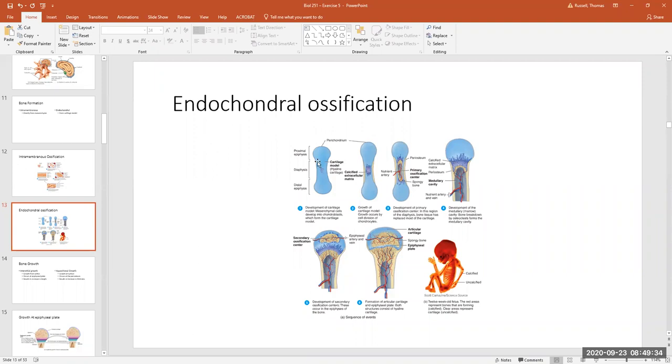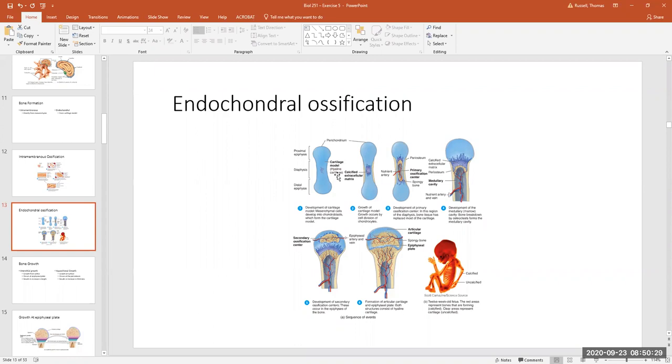So what we have here are mesenchymal cells will infiltrate the part of the body where the bone needs to develop, whether it's the upper arm bone, the humerus, the two lower arm bones, the ulna and the radius, your femur, which is in your thigh, whatever. Wherever the long bones are supposed to develop, we have an accumulation of mesenchymal cells that will then develop into chondroblasts, not osteoblasts. So these chondroblasts basically lay down cartilaginous matrix and basically produce a cartilage model of what the bone will look like. So the first stage of endochondral ossification is what is called the development of a cartilage model, stage one. We then have the growth of the cartilage model.